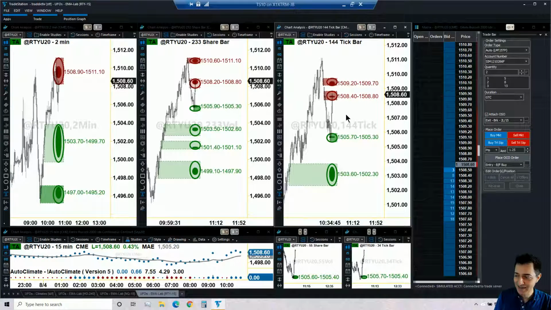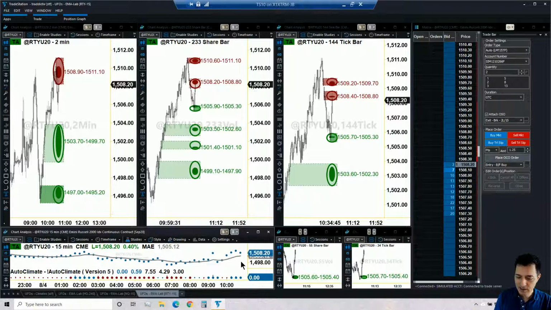But yeah. So Russell, what do we have? We have an up climate, blue and thick. Statistics suggest when the Russell goes up in this time frame, it's going to be 8 candles. This is candle 3. So we can still be in there for a few more candles. So all of this is good.